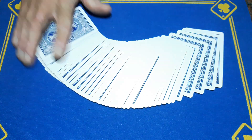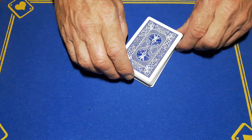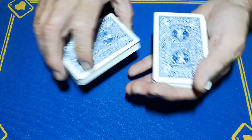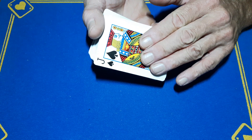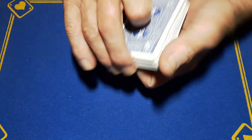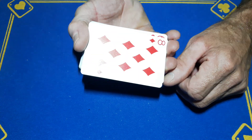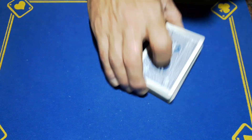This is an impromptu card trick from a borrowed deck if you want it to be. To make things easier, I've always got a crimped Jack of Spades so no matter where that card is in the deck I can always cut to it. You do not need a crimped card — if you haven't got one, you just need to remember what is on the bottom. The spectator will shuffle, and I'll cut my Jack to the bottom so I know it's the Jack.